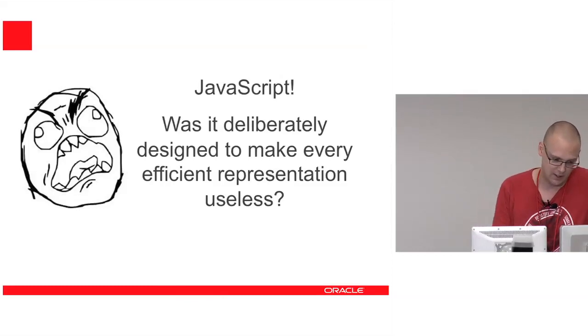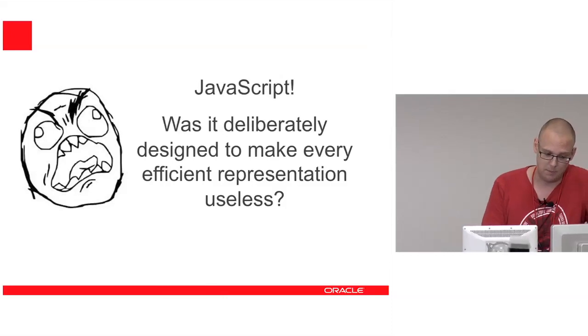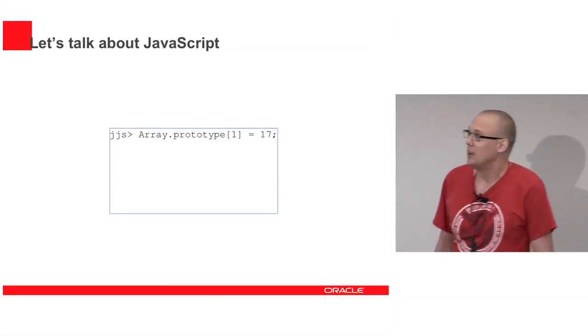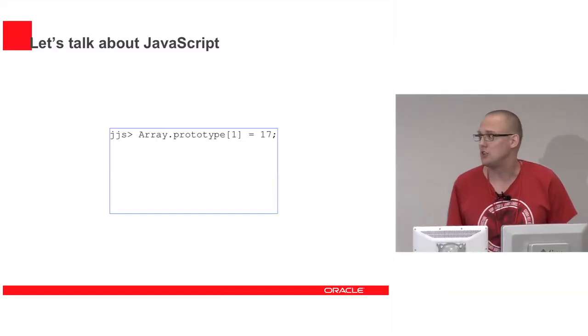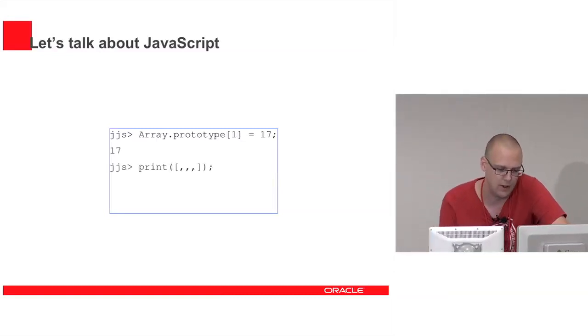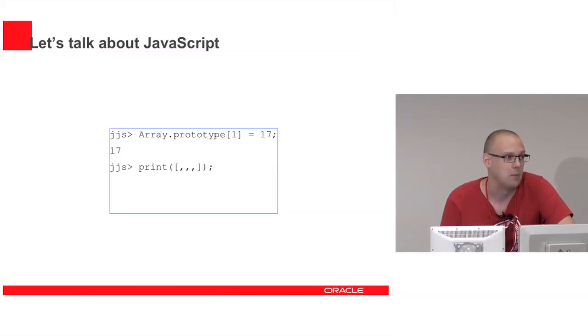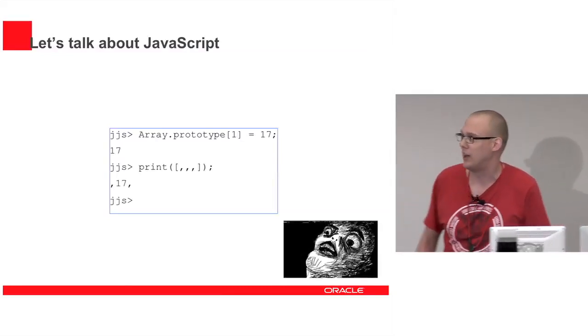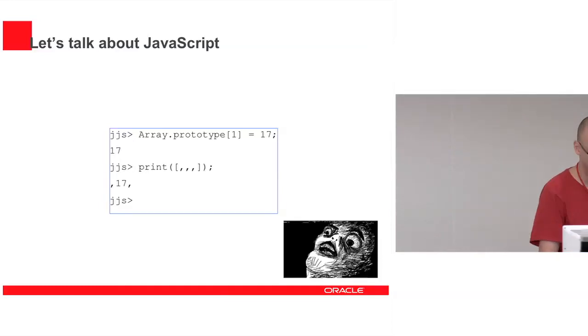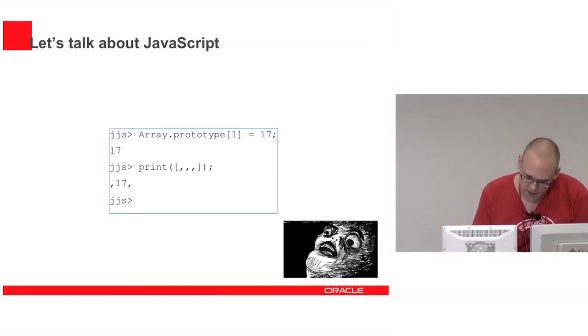So you have to be optimistic and be prepared to revert a lot of stuff when you implement a dynamic language. And on top of that is the JavaScript prototype system. If we take arrays, again, as the example, I go into the prototype of any built-in type and do stuff. In this case, I changed the first element of the array prototype to 17. I'm zero indexed, so it's the first, so it says zeros otherwise. And then I allocate an array with undefined and print it out. And of course, every array from now on will have 17 in the second position. Implement that efficiently.